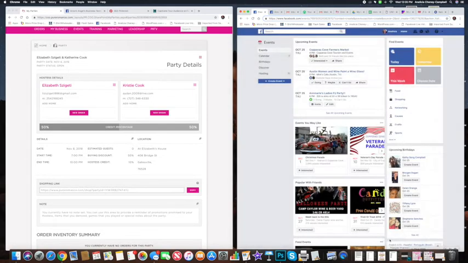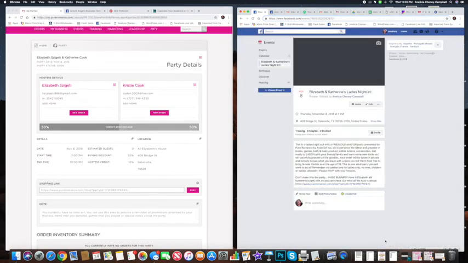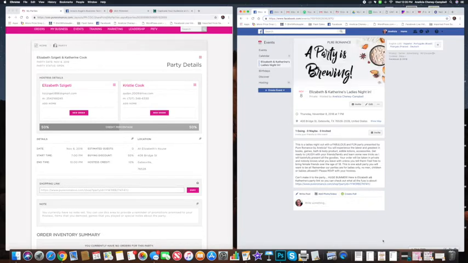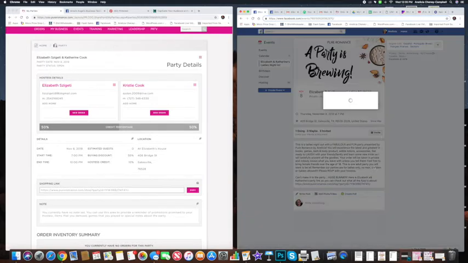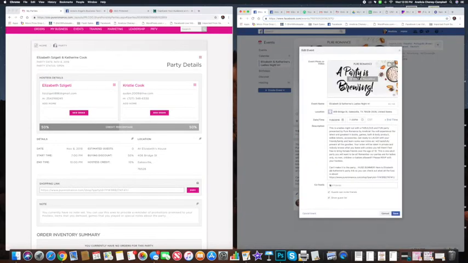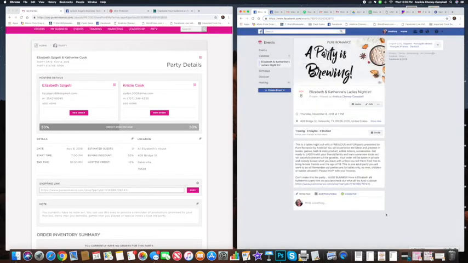And it's going to load for me and then pull up the event. Now, here's the thing that I used to not do, and now it's working fabulously for me. I used to put my hostesses in as a co host in the party. I do not do that anymore because with a co host, she can change or cancel the event without talking to you. And then if she cancels the event and she just deletes it instead of talking to you, that party's gone.